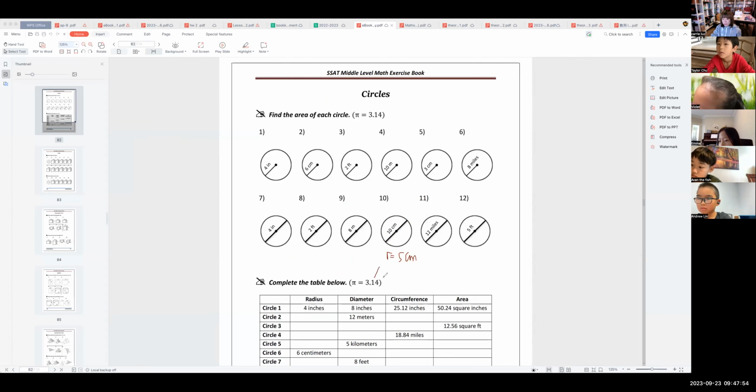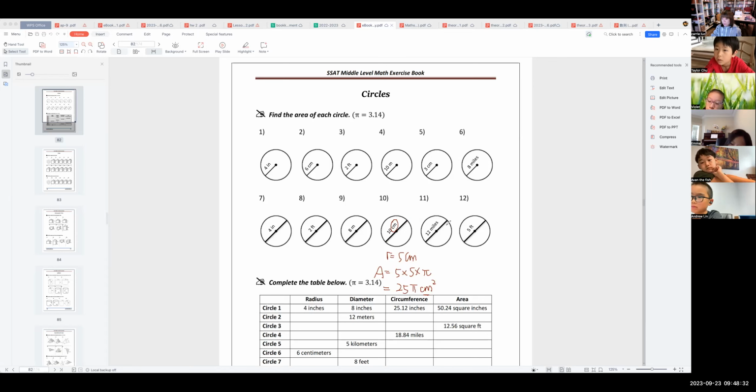So how do we calculate the area of the circle? 5 times 5. Very good. Times pi. So the thing is called pi. Okay, so very good. 25 pi. You can use the calculator if you want. Very good. And don't forget the unit, centimeter square. If this is centimeter, this is centimeter square. Understood?